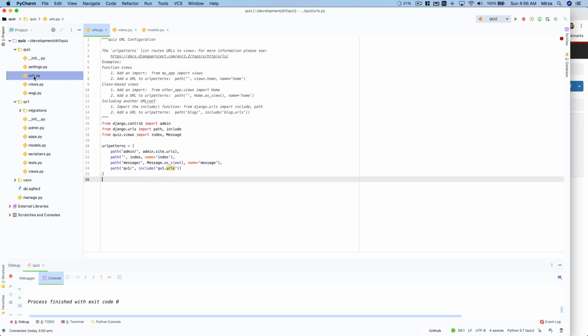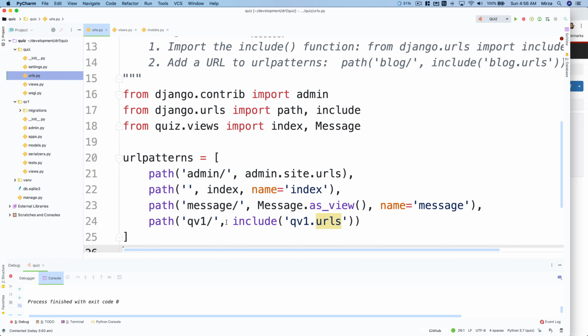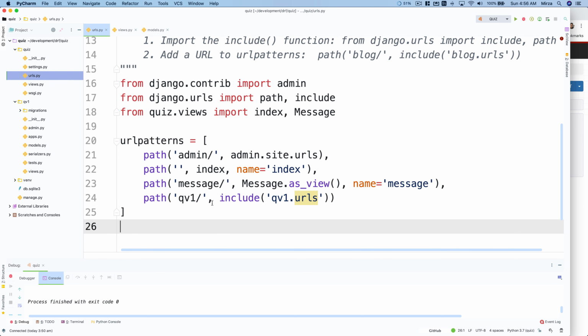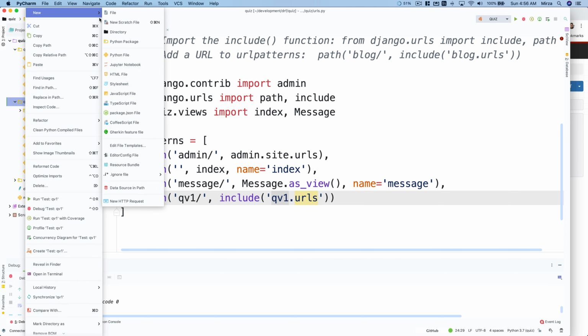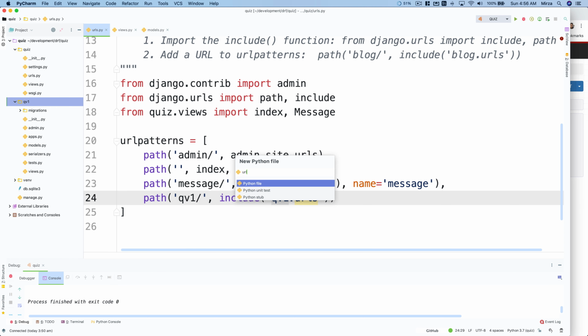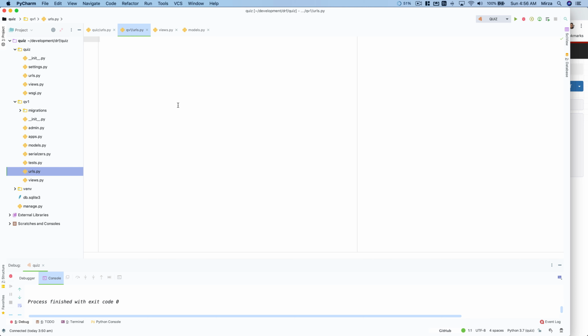So we're gonna go to URLs, and one thing I would like to mention here, all the routing that we need to apply for the qb1 application, we can do this way. So we can go to path, give a path here, and then use the include from the Django URLs package, and then push in the qb1.urls file. Now this URLs file doesn't exist, so we're gonna have to create one. I'm just gonna go and create a new urls.py file, and in this file we're gonna set the routing.